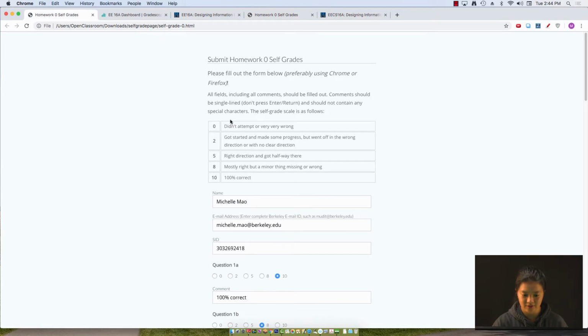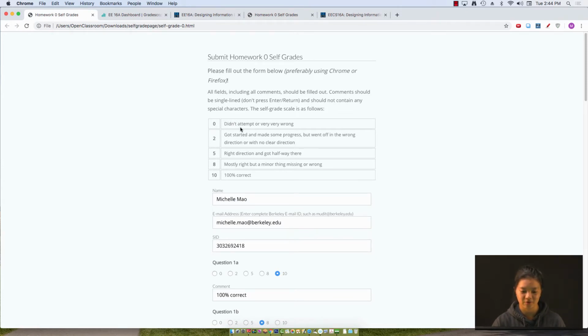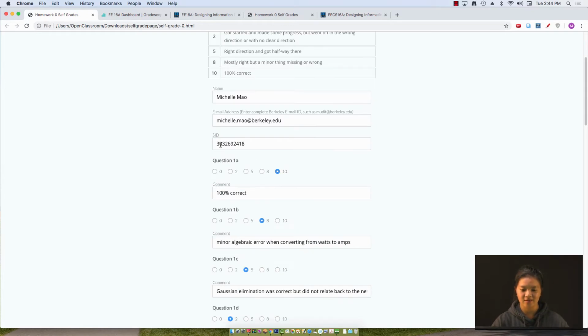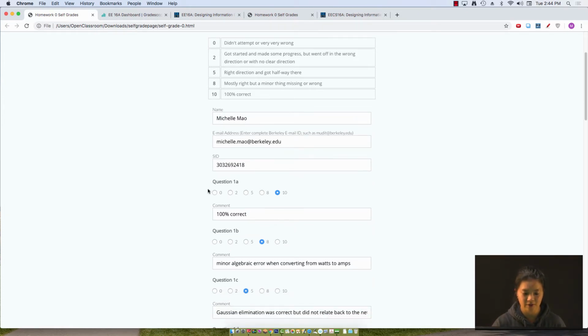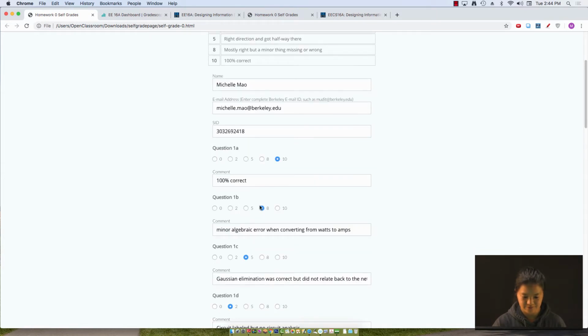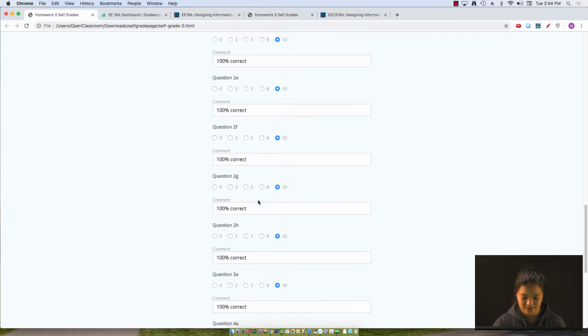I have one pre-filled here. And what you're doing with this form is you're grading yourself. So according to this rubric right here. So what you want to have is like a split screen situation where you have your solutions on one side, the official solutions, and then this form up as well. And then you're going to go through and question by question grade yourself. You can look at these answers by pausing the video, but here's an example.